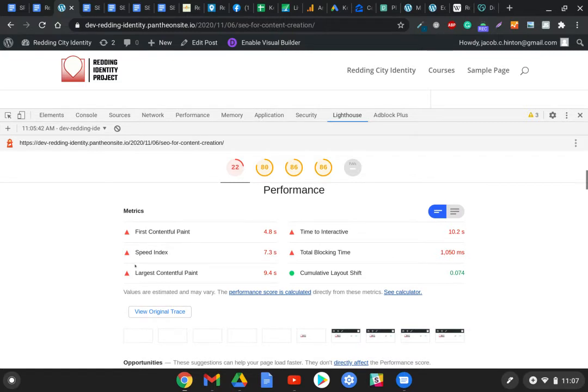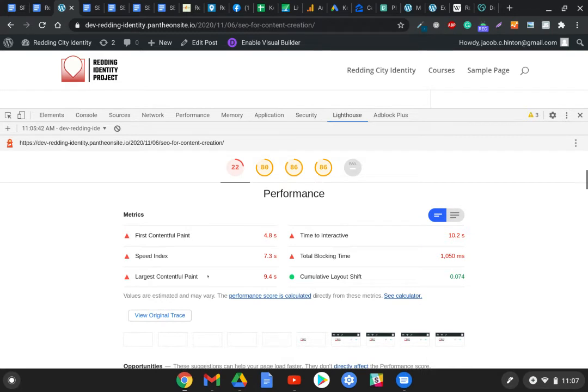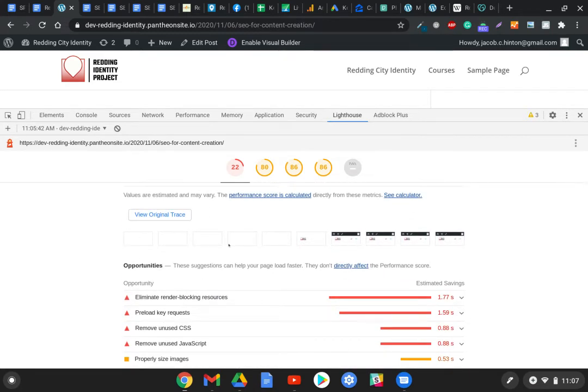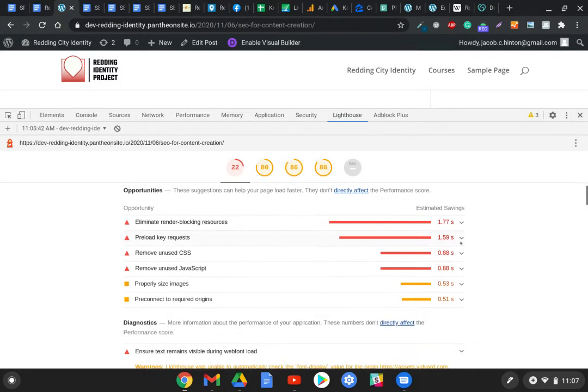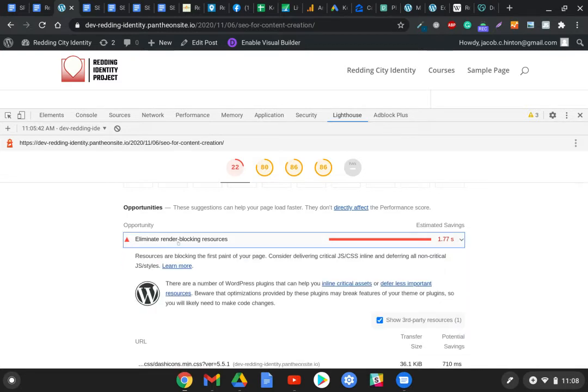Metrics. These are just different landmarks as they're loading my page. First, first contentful paint. That's when things actually show up on the screen. And here's a little timeline of how everything appears on the screen. You can see when Google first clicked on the website, there was nothing for a long time, and then things slowly began to load. And here's where the rubber meets the road. It says, here's what you need to do to fix this. In my case, I need to eliminate render blocking resources.